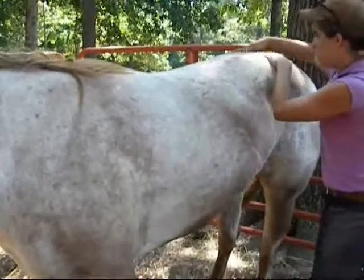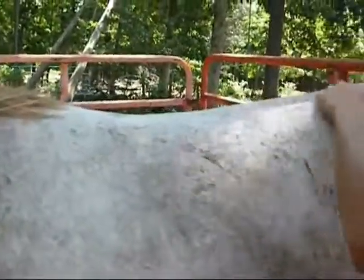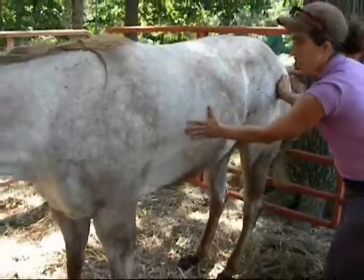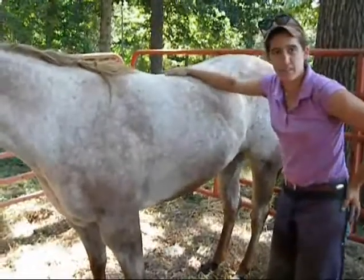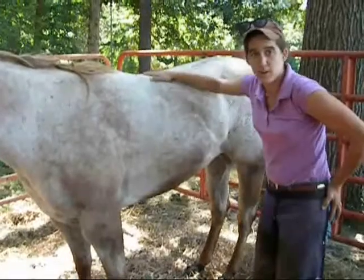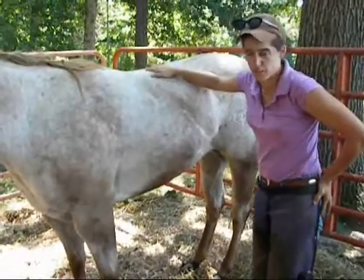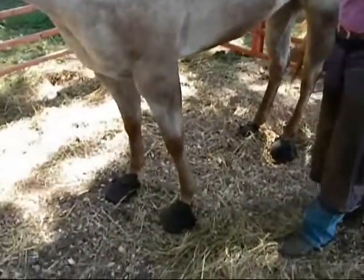Another thing to check for is fatty deposits along the top of the rump — she's got a slight amount. Another sign is a deep crease where there are fat deposits along the back. Again, she's lost a lot of weight but still needs a diet, probably another 100 to 150 pounds. Listen to your farrier and listen to your vet — these horses are just going to be killed with kindness. Sweet feed is the worst thing you can feed your horses. Get them off lush grass. This is a terrible condition and the second largest killer of horses behind colic. Please pay close attention to your horse's condition, because this is incredibly painful and she runs a real risk of her bone coming through the bottom of her foot.